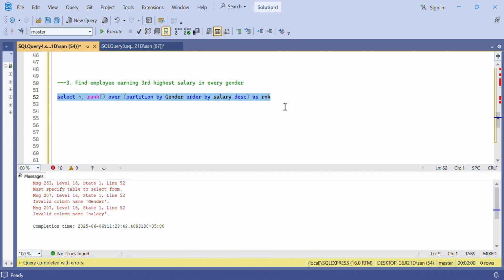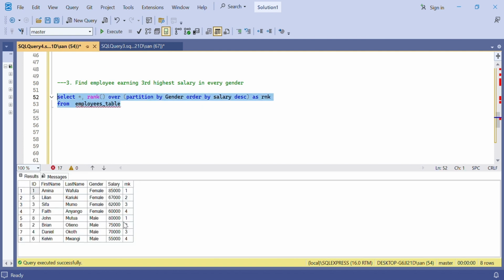So from our employee table, you can see for female, the highest salary is Amina, and for male, the highest salaried person is John. So we are interested in this question.